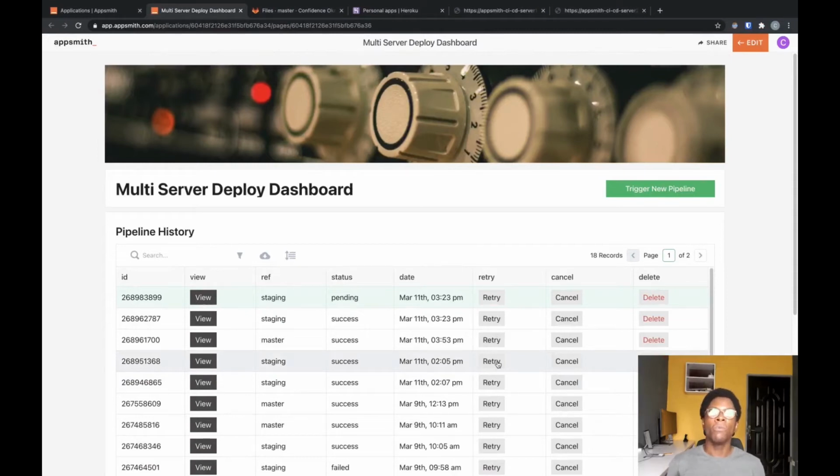Hey there. One of the issues many developers and DevOps engineers face is managing custom CI/CD workflows. To help solve this, they have turned to tools such as Travis CI or Jenkins. But if you've used any of these tools, you quickly find out that they are very complicated, in addition to the fact that you have an extra server to manage, the CI/CD server they will be running on.